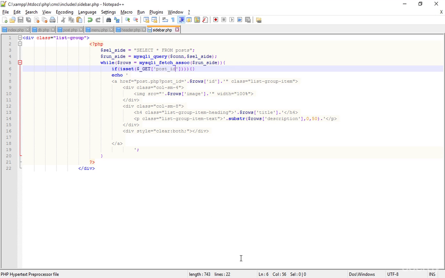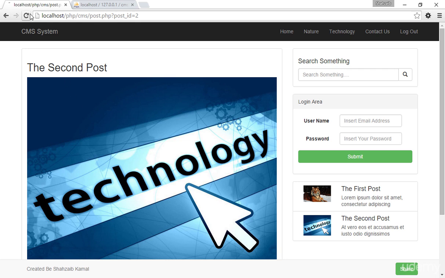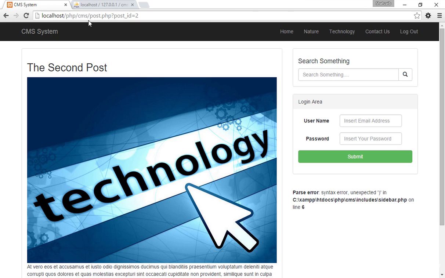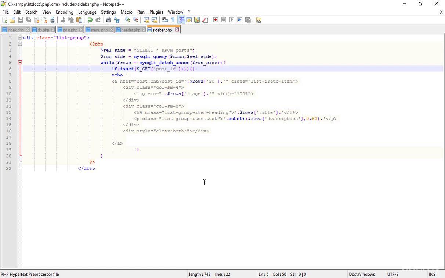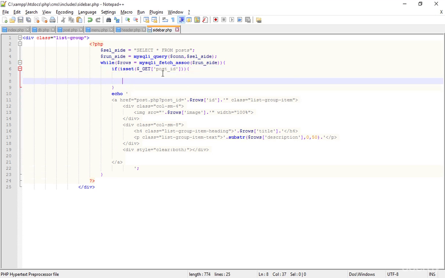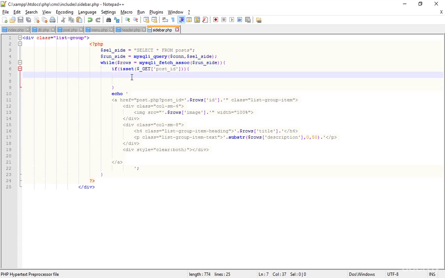Now what is the post ID? When you are inside the post.php, you get the post ID. So that is the post ID which I'm adding here. Let's delete the extra one, and then if the post ID exists, then what should happen? Then another if, this nested if.